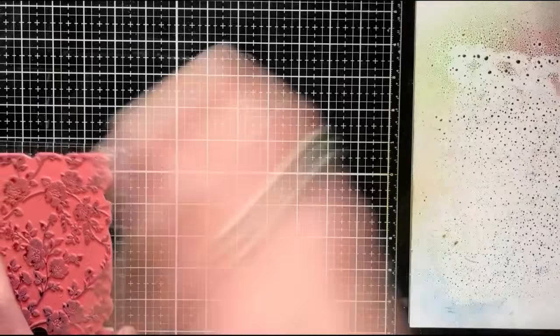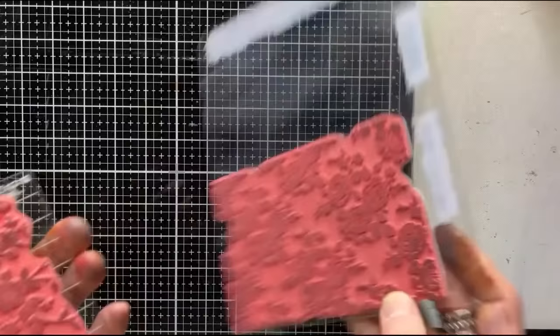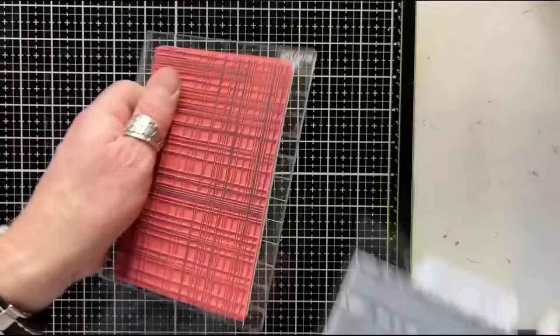All right, so you get the idea of stamping with stain. Again, on, off, okay. Any kind of background stamp, a nice floral, is really good for this. But I don't want you to always think it has to be flowers. We'll take this one. This is really great, especially for spring, or if you like to create some whimsy effects. This is just called Lumberjack. It's got a great linear wood grain and a super fun plaid.